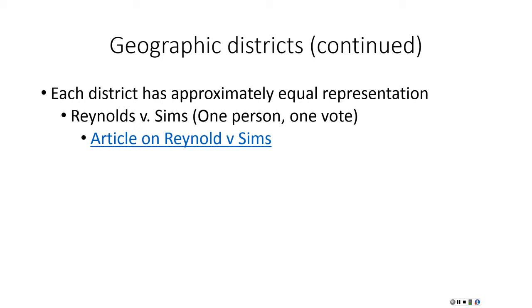What I mean by this is, if District A has 10 people, District B has 4 people, and District C has 4 people, District B is equivalent in voting strength to District A, even though District A has 2.5 times the population of District B or District C. They had the same voting strength. So under Reynolds v. Sims, we would redistrict. We would have this one person, one vote. 10 plus 4 plus 4 is 18, so we would redistrict and have 6 people in District A, 6 in District B, and 6 in District C.